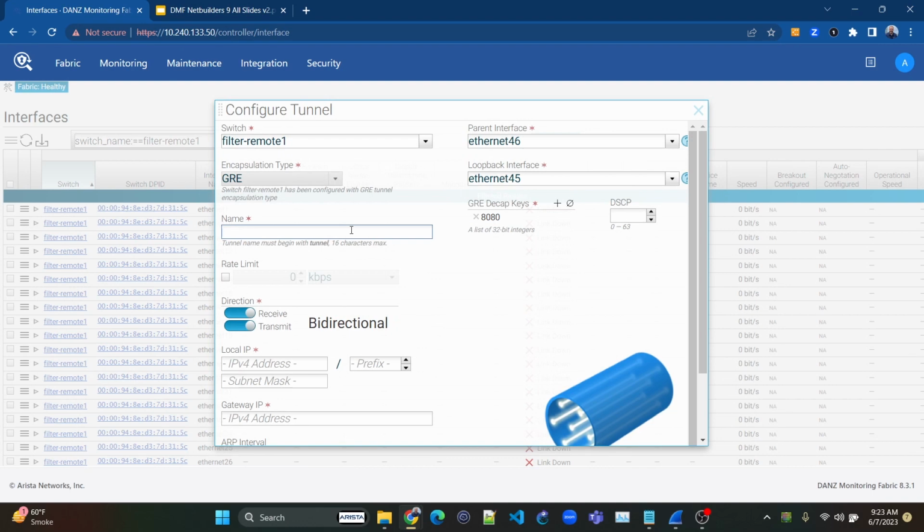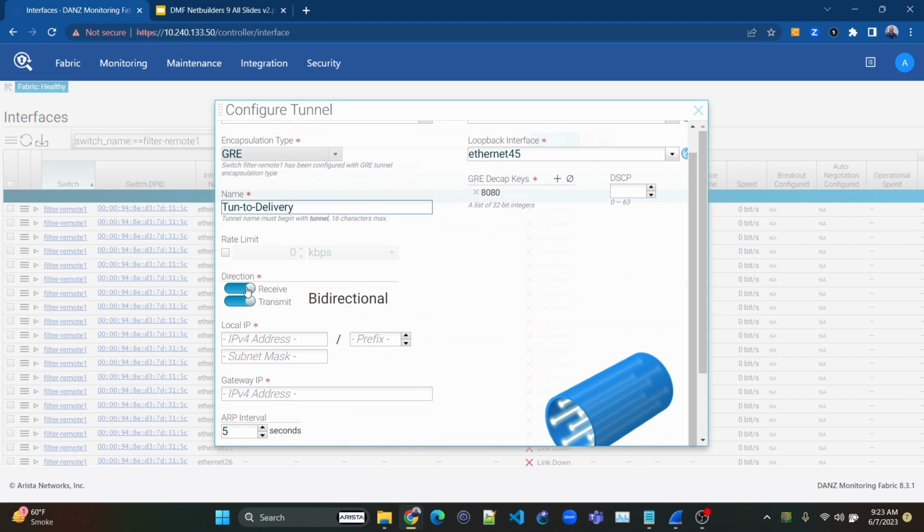We're going to give the tunnel a name. So we're going to say this is the tunnel to delivery. Well, let's just do this, ton to delivery. And it's nice to put the word tunnel in there. It says that it must begin with tunnel, but that's more of a recommendation because this will actually go into your interface list. And if you just type in a name here, you can get confused very, very easily as to what this actually is. And so we're going to actually use ton to signify that it is a tunnel of some kind.